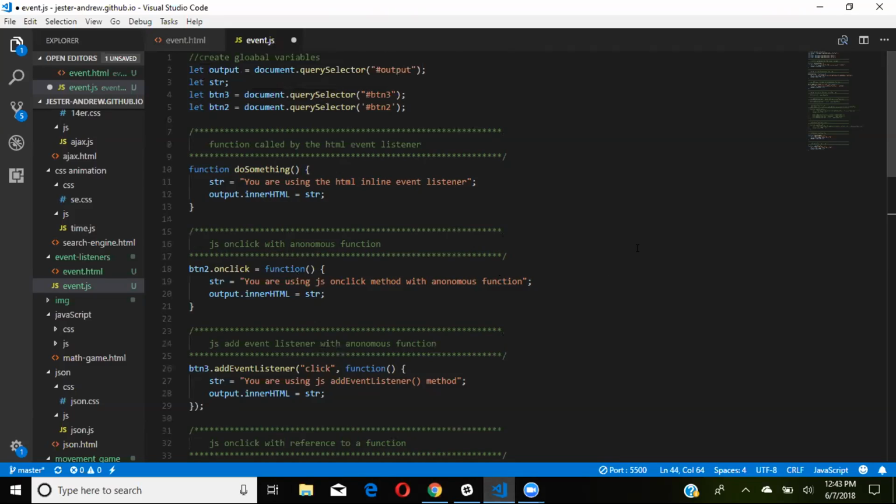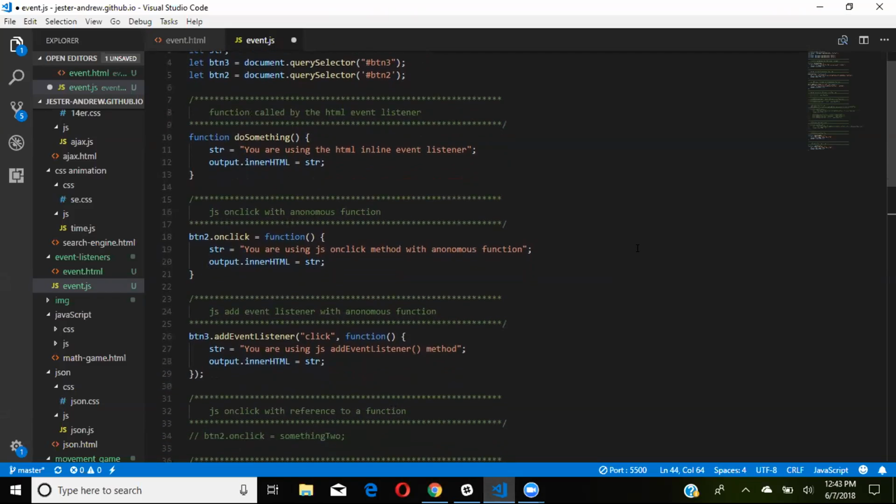I commented this code, so I'll put this out later in case you guys want to look at it. We have a function that can be called by an event listener embedded into the HTML.